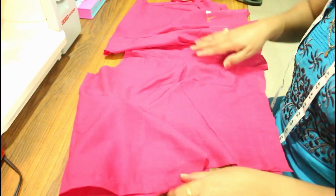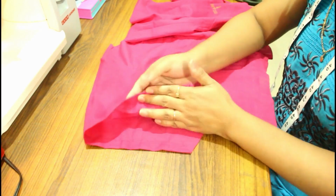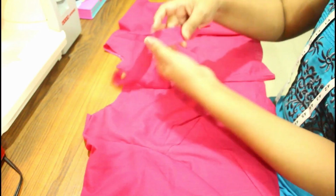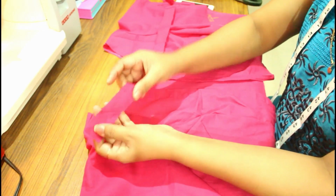So here my sleeves are attached, and this is the bottom part of my sleeves. This is also done. Now I'm going to complete my neckline. So for that I have this long bias binding strip. This is 1 inch wide strip.